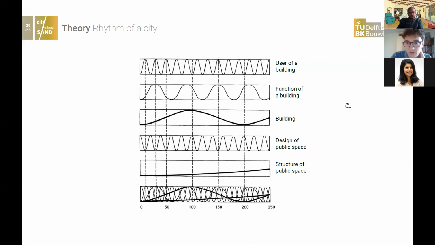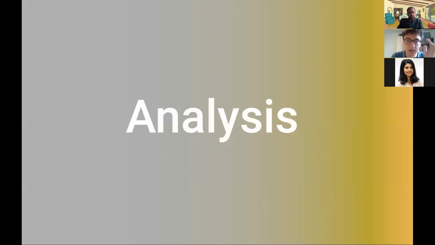For example, the Bouwkunde faculty, it used to be a faculty for, I don't know anymore, but they wanted to make dwellings out of it, but then it changed to the faculty of architecture. But the building stays there for a longer period than it functions, and the same is for the structure of the public space. So there's a difference in when it gets built and demolished. And this understanding is quite crucial in the analysis of when an inflow and outflow happens in the metabolic system.